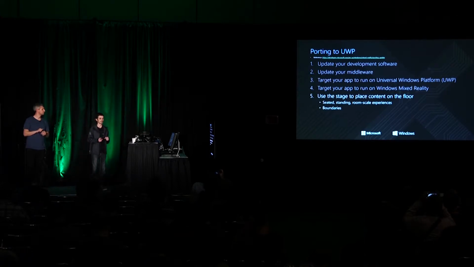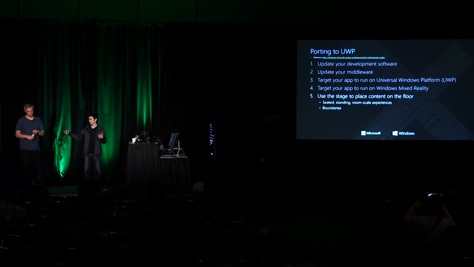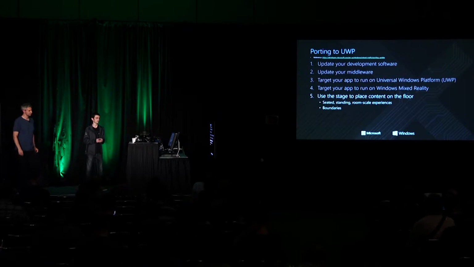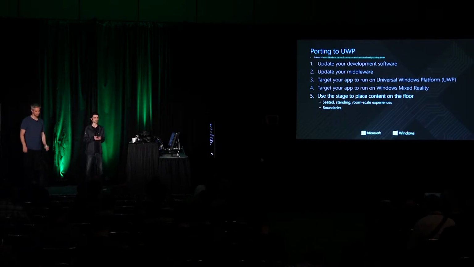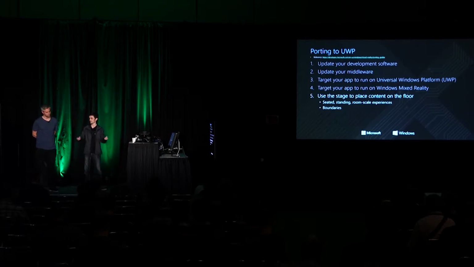This device can work in a number of different experiences, anywhere from seated to standing or room scale. Depending on your application, you might actually have an experience that goes from one to another. So you can use some of the APIs to determine where the floor is, and that helps you for standing and room scale experiences. Seated, you don't need to worry about that as much. Likewise, boundaries, those are provided by the system if the user has set them and they have those turned on. That will help them to know that they're not reaching an area that's unsafe. But you could also try to make better use of those boundaries in your application, depending on what you have, so that things are within reach in a reasonable way.